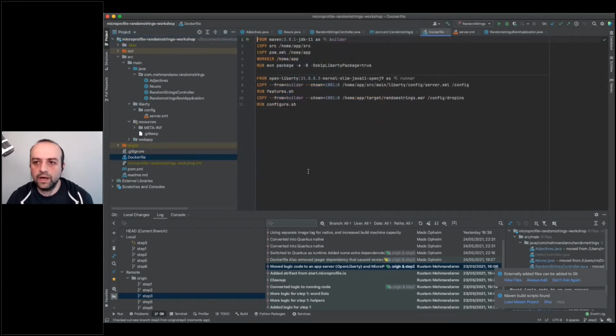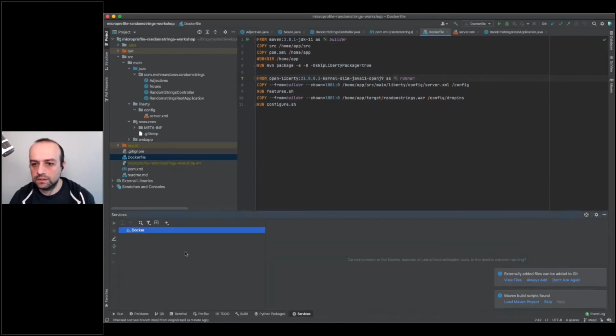As you can see here, we now have a multi-stage Dockerfile. Yay! As I told you, we have a builder container that is a Maven 3.8.1 with JDK 11, and we copy our source code to that and build it there. When we're done building it, we pass it on to another container that contains OpenLiberty, and that is our runner container. It also runs on Java 11, and that's pretty much it. So what we can do is, let's see, you can actually run it, and we will see.